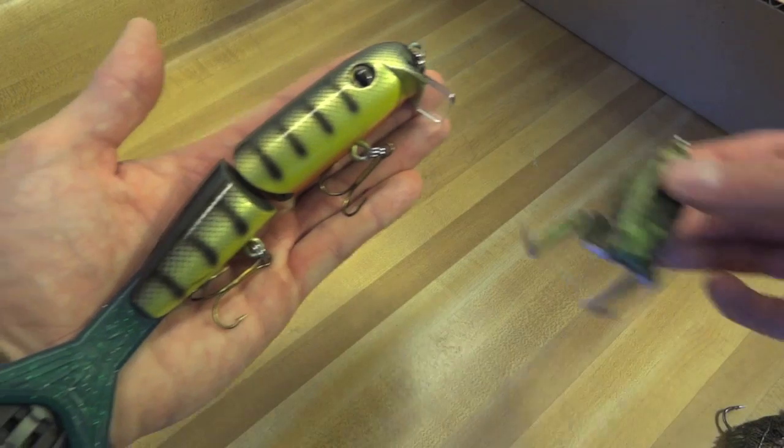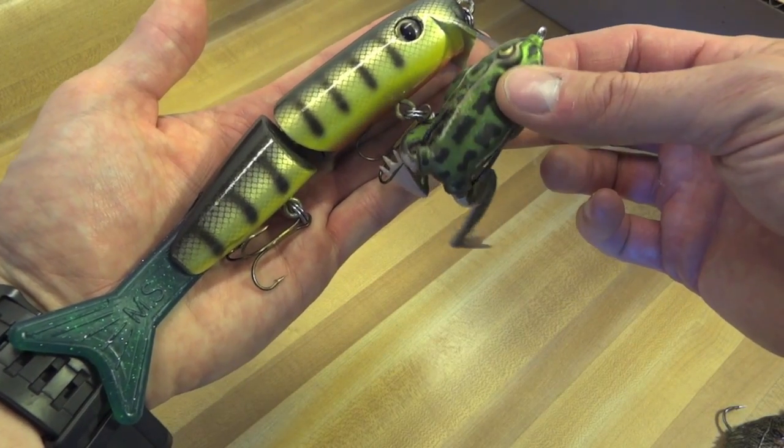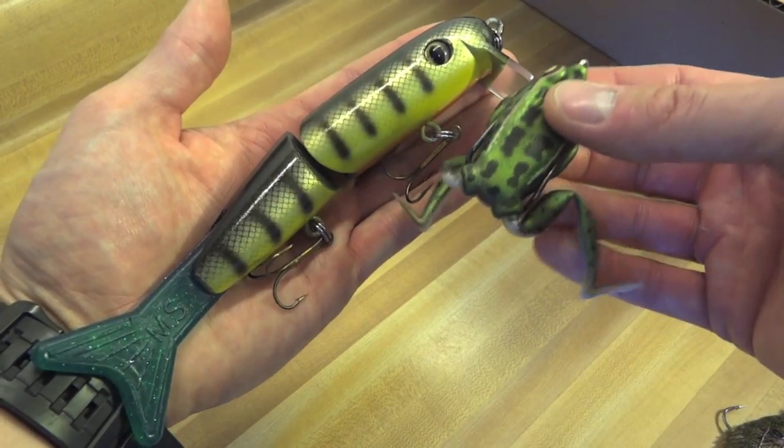Not the same lure category, of course, but Lunker Hunt, Lunker Frog. Well, these are both topwater. A little bit of a different category of fish. A lot of fish can strike this guy. You've got to have some stones to go after the MS Slammer.